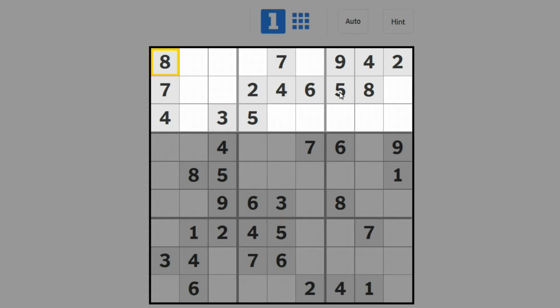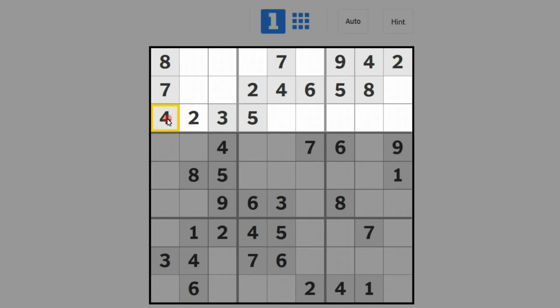So we look for the number 1 and there is no number 1. We look for the number 2 and we see a number 2 here and here. So there must be a number 2 in this block here. It can't be in the top row because there's already a 2 here. Can't be in this middle row, so it must be in the bottom row. The only cell for it is here. That's number 2.